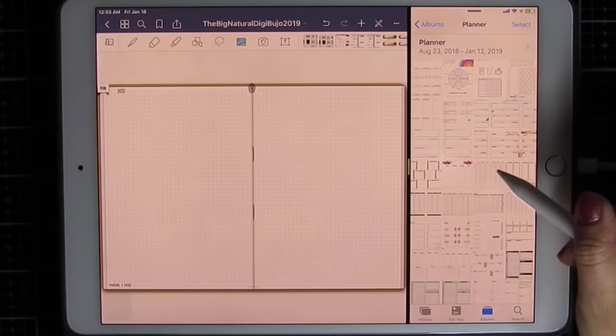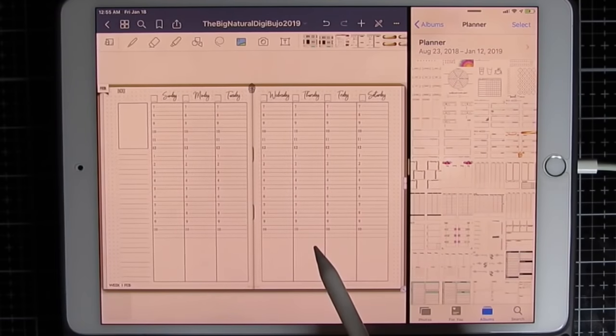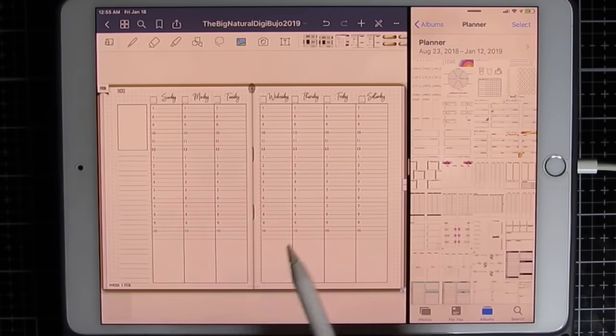Okay, now I get to resize. I can size this way. I can size this way. And I can size this way. I can even rotate if I really wanted to. Okay, get it where you want it and click off the image.